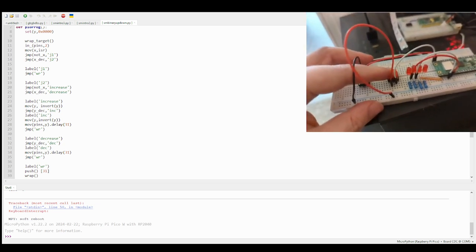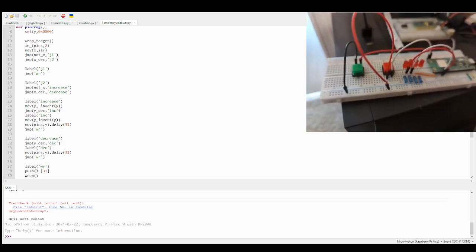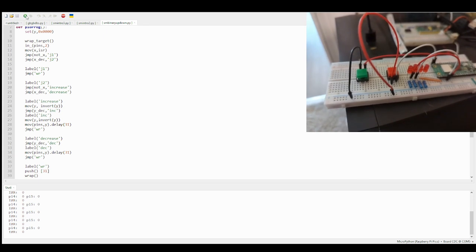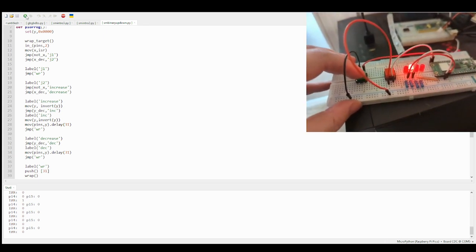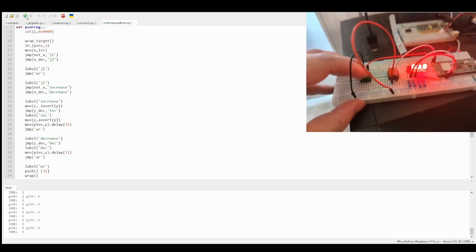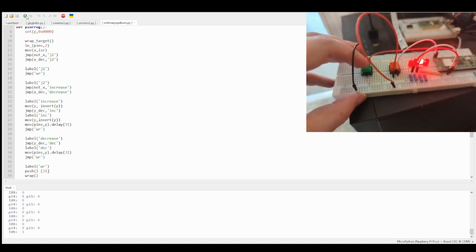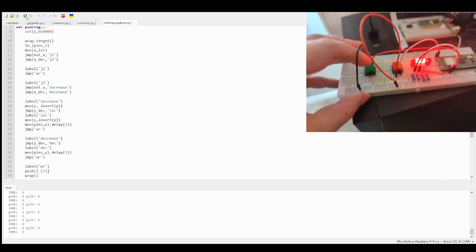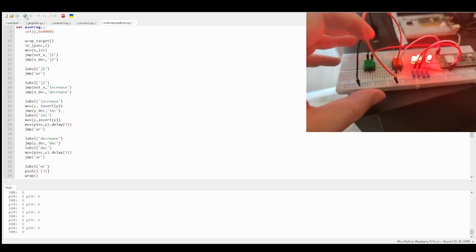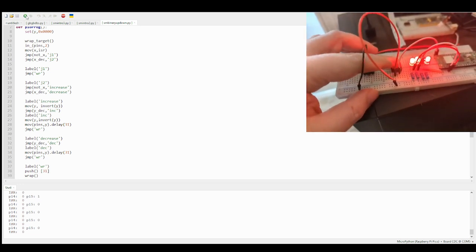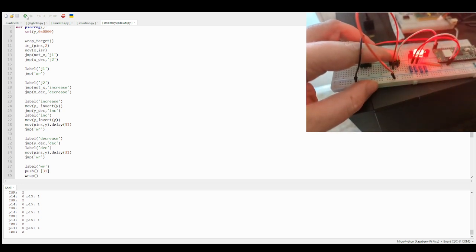So here it is in action. I can just increase, it helps to start the program first. Alright, I can increase by pressing a button. It goes really fast, so we've got some bouncing issues here a little bit too, but you can see that it does actually work. I didn't build any debouncing into these button presses, so sometimes it's kind of snapping forward like that. And then the decrease also works. But here you can just see it happen really quickly.